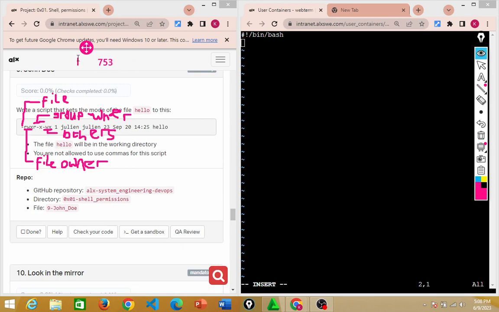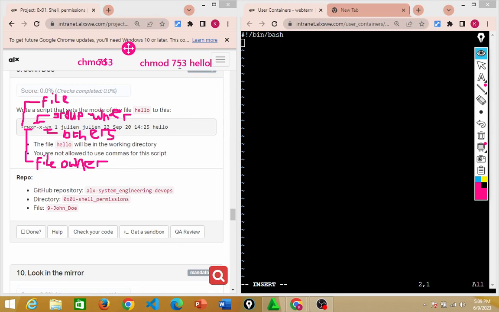So what do we add to this? We simply add chmod, which stands for change mode, 753. Then the file is called what? Hello.